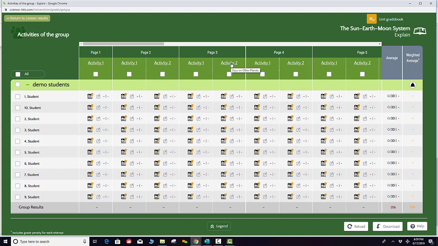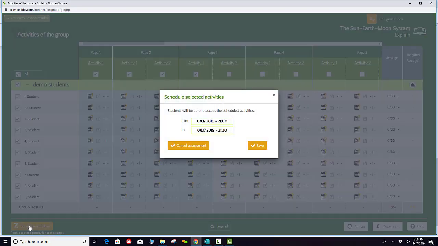So here is where you open the window for students to complete certain activities. Again, you may select your entire roster or individual students. You can select the activity and then schedule activity. Notice I've selected a number of activities so that I can do multiple activities at one time.